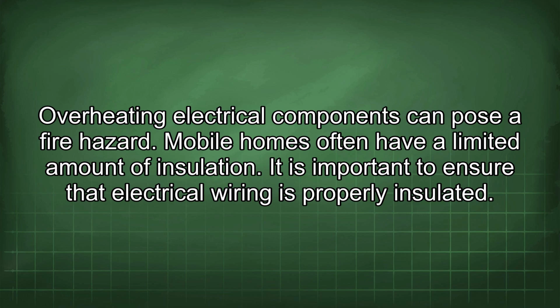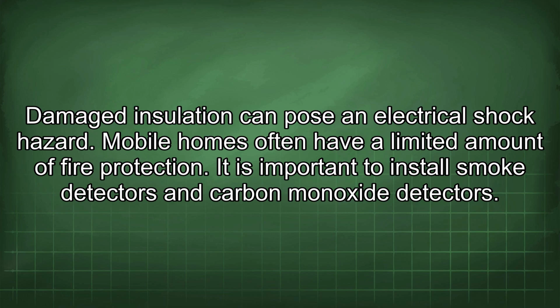Mobile homes often have a limited amount of insulation. It is important to ensure that electrical wiring is properly insulated. Damaged insulation can pose an electrical shock hazard.